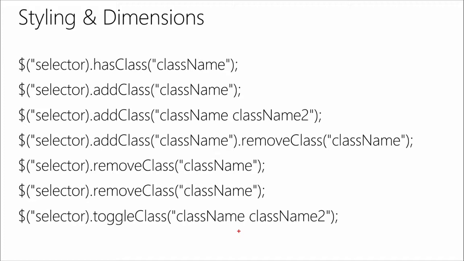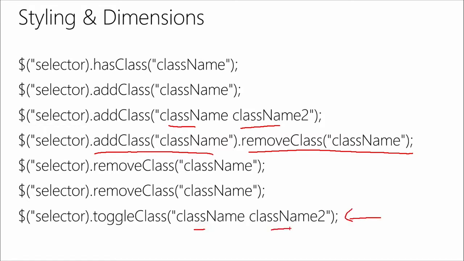And again, when we do things like adding a class, you could add multiple classes as you need to, and you can even do things like add one class and then remove the next class, that's really convenient. And that's when we might have a great use case for chaining, when we're doing things like, hey, I'm going to add this class because I'm removing that one. And then, of course, just toggling. If I do a toggle, I could pass in the class that I want to toggle back and forth. So that's kind of nice that we get to do any of these too.